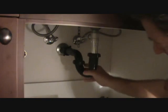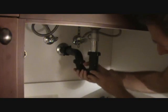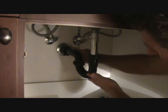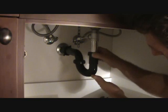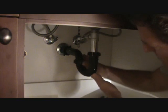Before we tighten it down all the way, I want you to look at it, make sure it looks right, and see how this slides up and down? You don't want to get this down too low, or else the water is going to be sloping uphill to get out. I want to push that up a little bit, make sure it's up a hair, not too much though. Now cinch this down by hand, as tight as you can go.